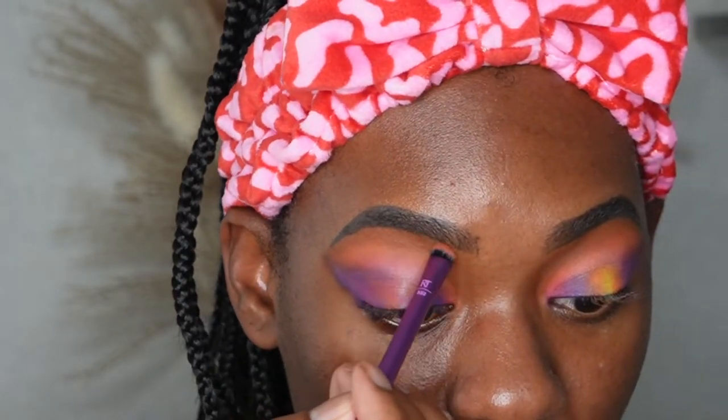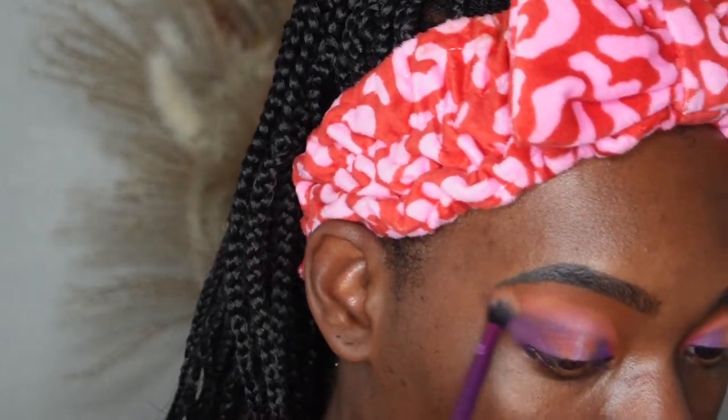Because Wasabia also has like a warmer, like an orangey red undertone. And since we're doing such a warm look, I kind of want to use that to help blend Baby Bear into my eyeshadow. Wasabia is down, Baby Bear is back on, and we're going to blend.